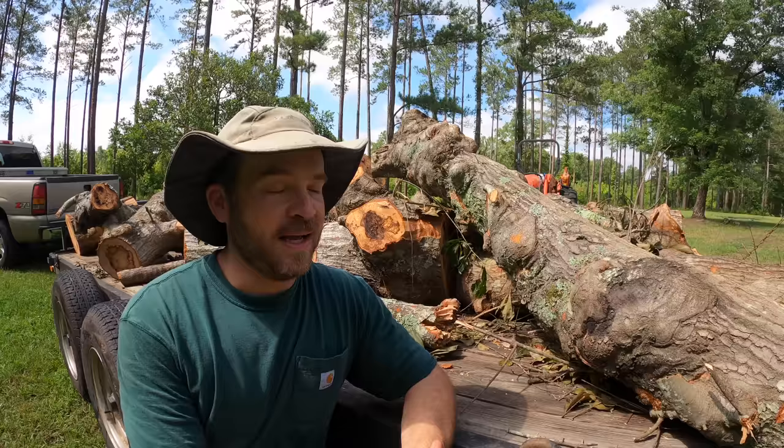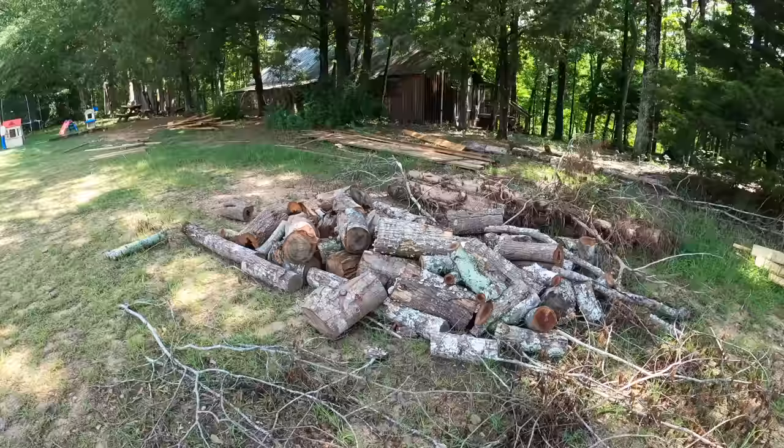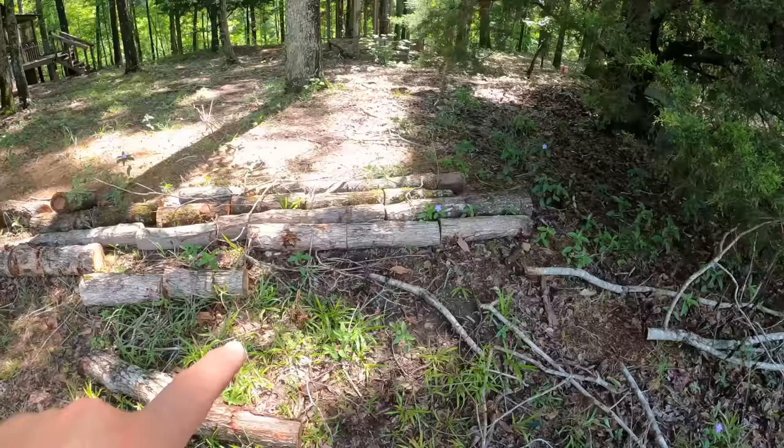So let's get this junk off of the trailer and see if we can start splitting here. I also have some assorted oak right here, some white oak cutoffs from the sawmill, and some other assorted oak right in here that will get split and stacked up.